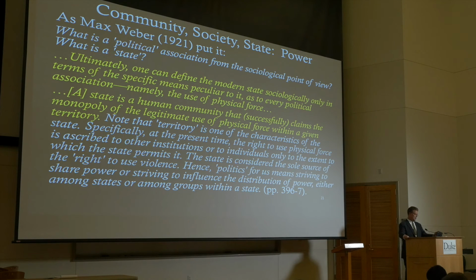Max Weber, the German sociologist, famously defined a state as a human community that successfully claims the monopoly of the legitimate use of physical force within a given territory. So again, there's a bunch of stuff there. The key thing that Weber said is a state is a human community that successfully claims the monopoly of the legitimate use of force within a given territory. Weber, monopoly of the legitimate use of force. That's the definition of a state. Many, many political scientists use that as the definition of a state. A human community that successfully claims a monopoly on the legitimate use of force.